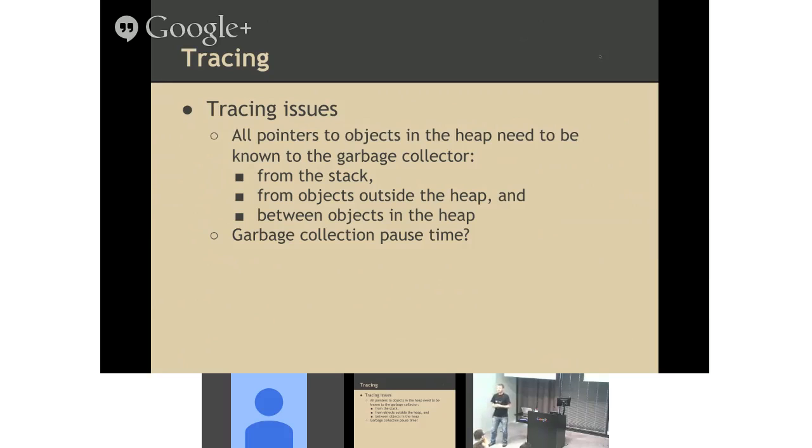Another classical issue with tracing garbage collectors is that when you perform garbage collection, you go through all of the memory, basically. And that can lead to some pause times. And that's something that we're very aware of. Luckily, there are many techniques to avoiding those kind of big pause times too, but it's definitely something that you need to be aware of when doing a tracing garbage collector, and that's one of the things where we need to have better measurements, and we need to see that this will not become a problem before we ship the performance critical parts of Oilpan.